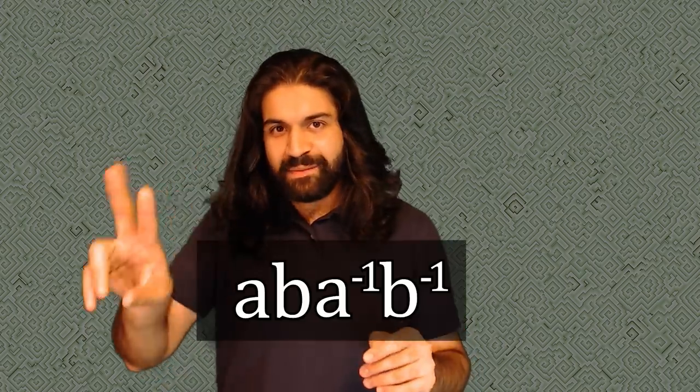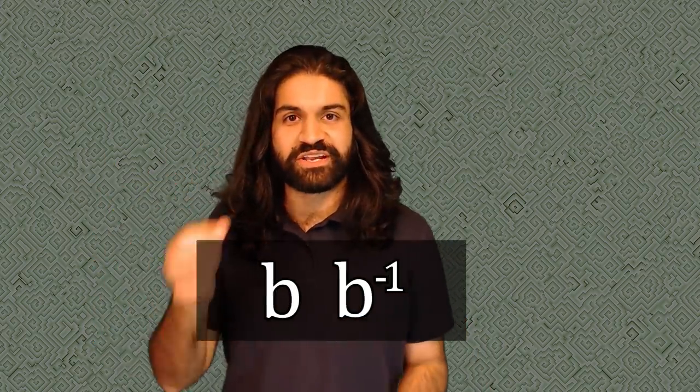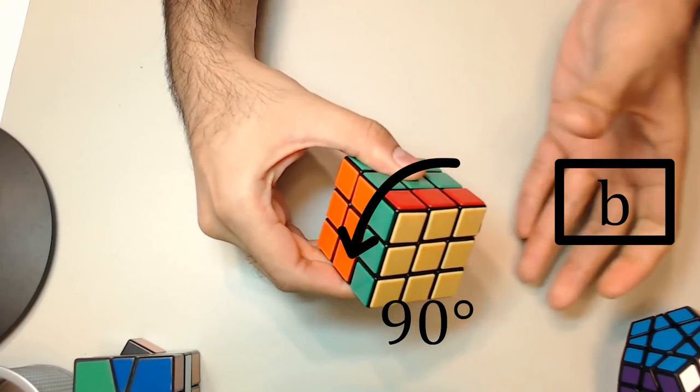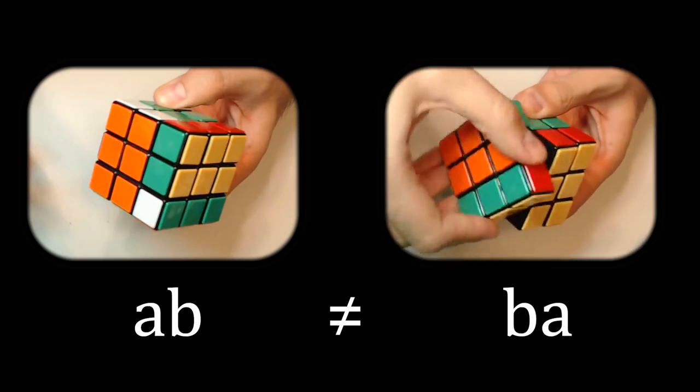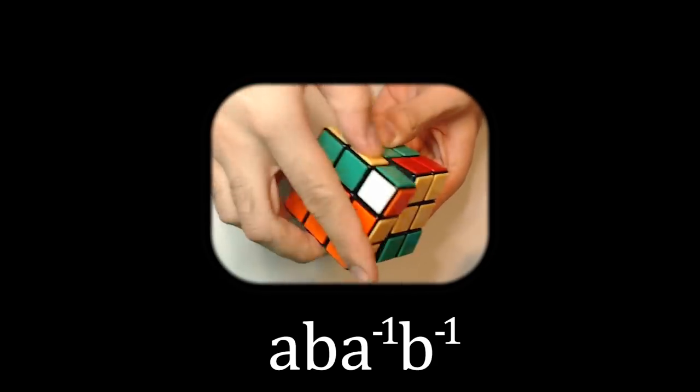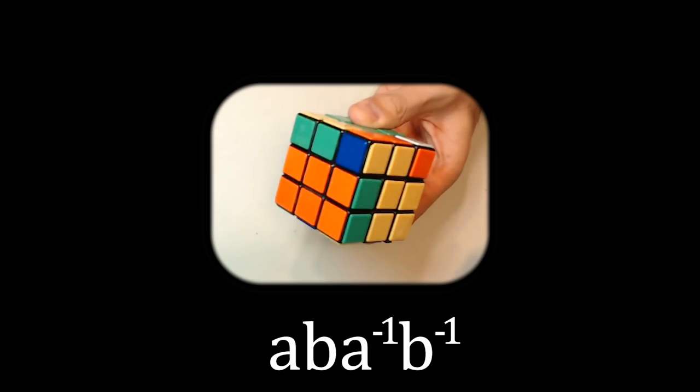As I mentioned before, if AB were the same as BA, the commutator would just turn into one. So the triviality of the commutator allows you to test whether the order in which you do A and B matters. Let me give you two examples of places where this comes up that are not very technical. So take a Rubik's Cube, and let's say rotating this side by 90 degrees is A, and rotating this side by 90 degrees is B. Then notice if you do AB, that is not the same as doing BA. So you get a different cube depending on which of A and B you do first. And once again, this can also be seen by noticing that doing AB, A inverse, B inverse, does not return you to the original cube.